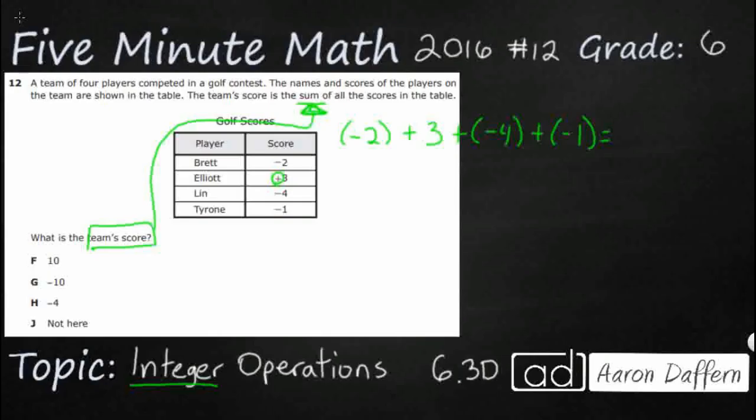Probably the easiest way to do this would be to look at a number line. So let us draw a number line here. We got a whole lot of negatives, 3 are negative. I'm going to put 0 right here. We'll get positive if we need to, but let's just make some jumps. We are going to start from 0 and hit this first one, negative 2. We're going to move back minus 1, minus 2. So we are here at negative 2 and this is where we have Brett. Let's put a B right here.